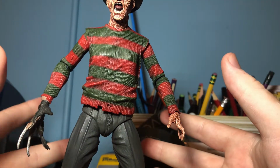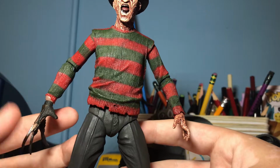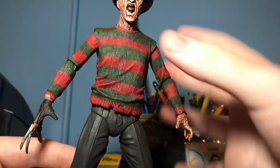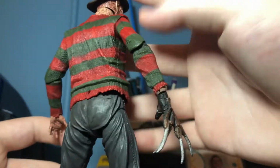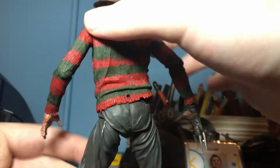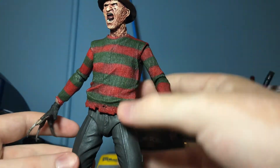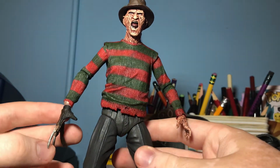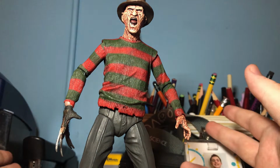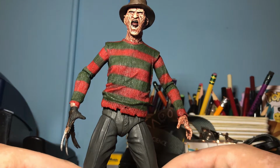When I bought this back in March, I was coming back from my trip to Atlanta, a boys trip with me and my dad. I got this figure on JPS Horror. If you don't know what that is, I will leave it in the link description down below so you can go and get your figure there. I also got my Leatherface figure there as well. It was really great. Love that app. It comes with a lot. You could buy not just NECA figures, you could buy much more merch and shirts and everything like that.